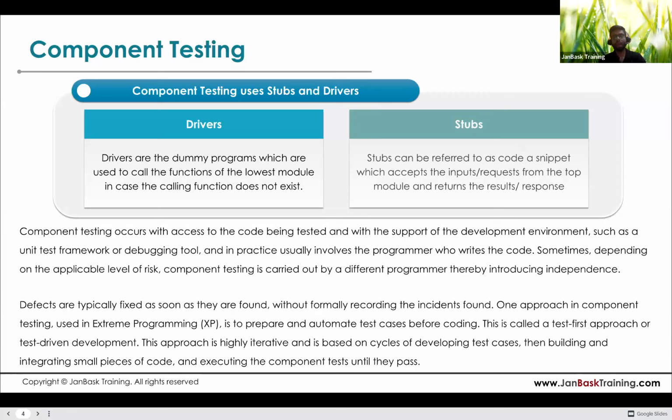And as we mentioned, this is normally done by the developer who is actually writing the code. When the thing is already developed, the testers might get involved to do the testing of that particular component. Sometimes, depending on the applicable level of risk, component testing is carried out by a different programmer, thereby introducing independence.